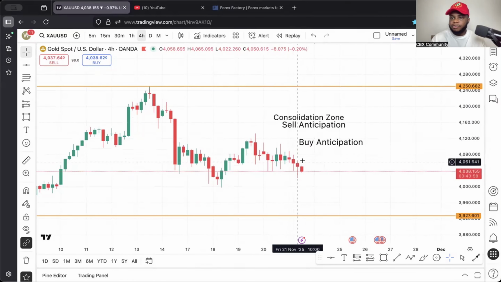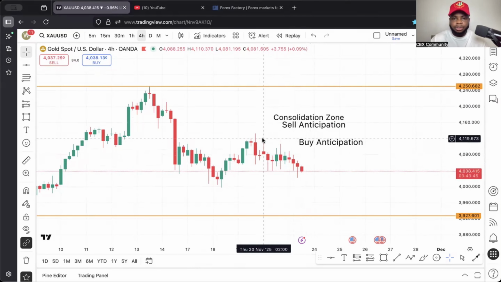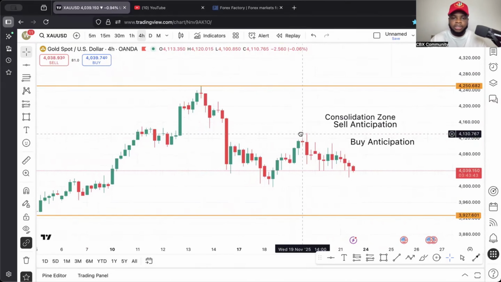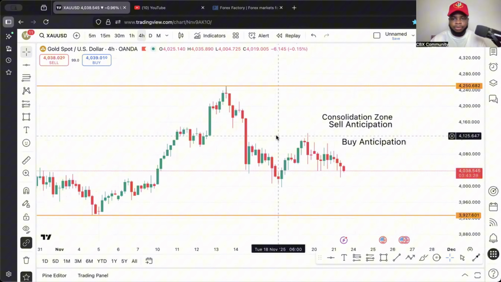But looking at the formation of how the candle is, they are just printing side by side. So that means there is not enough volume in the market at this moment for the candle to close with a strong bullish candle or for the candle to close with a strong bearish candle. So the best thing is just for us to identify our zone and for us to be patient while we anticipate the market to get to our position, or we anticipate the market to give us that particular setup or that thing that we are looking for before we can decide to take a position.